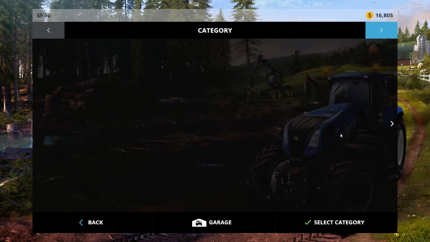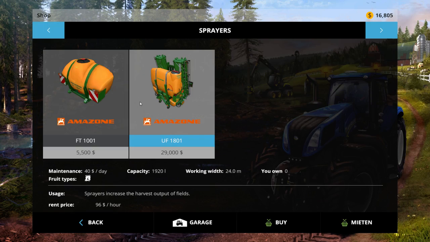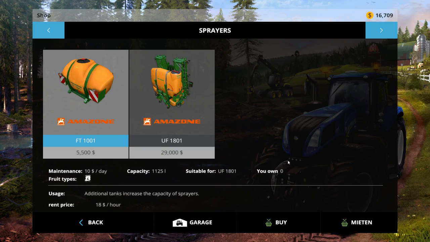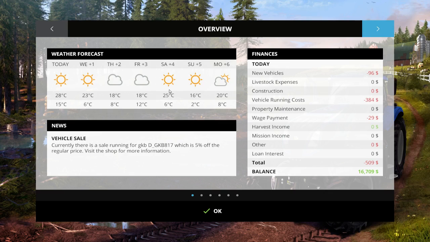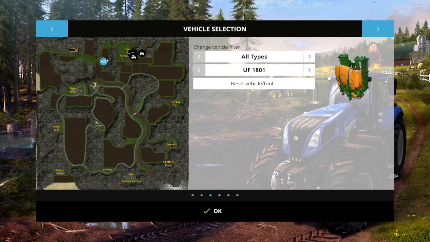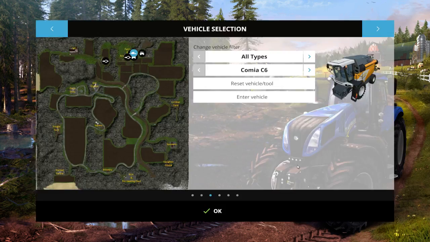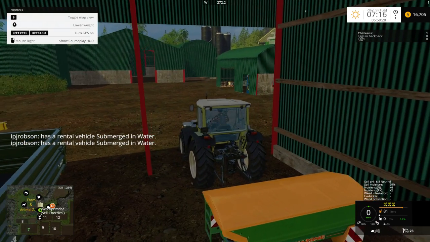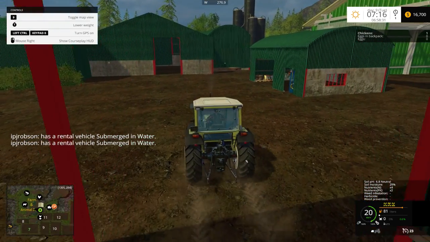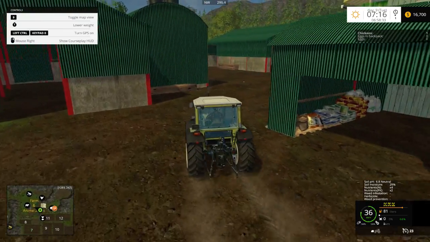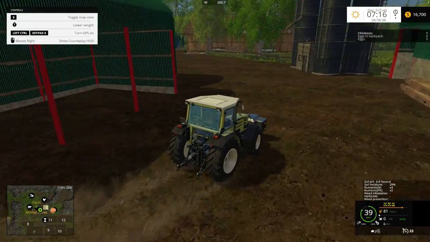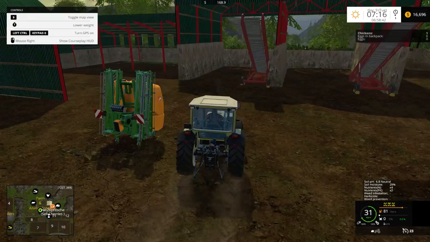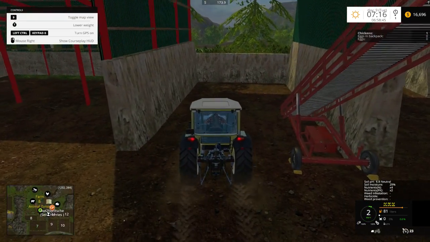Alright, so it looks like we do need to spread some. So let's go ahead and rent this for just an hour. We don't need it for longer than that. Let's do that, and let's go ahead and reset it, because the other good thing about this is when you spread fertilizer or herbicide, I believe it adds moisture as well. I can't remember now. It should, because if memory serves, it's any type of moisture. So if I spread slurry, there's moisture in slurry technically, so it would actually add moisture in that scenario as well.